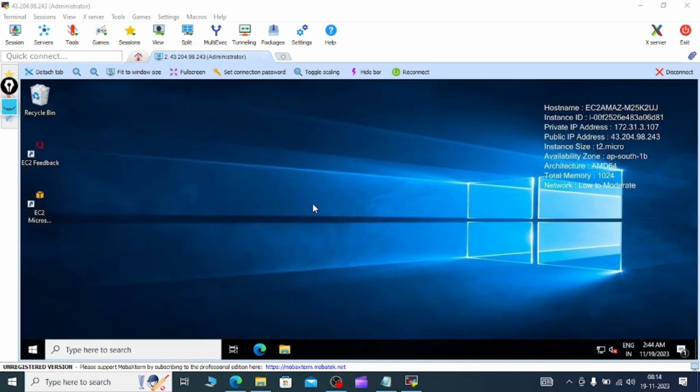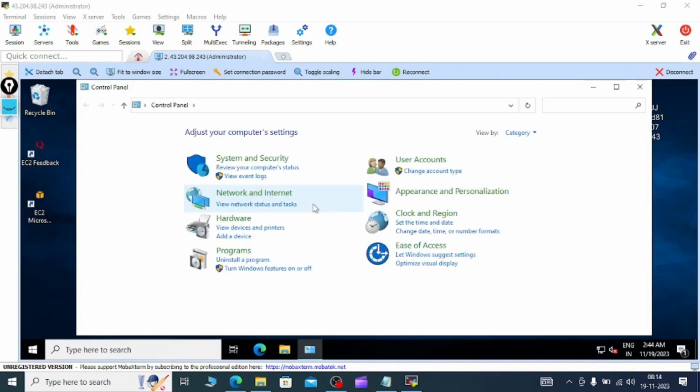If I click here, Control Panel, then from here you will have all the access. Like if you want to uninstall a program from default, from here you can uninstall. It provides you all the details, like hardware, you can add any applications, network security, account users, you can create multiple Windows users, and you can provide personalization for this.